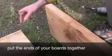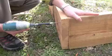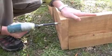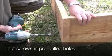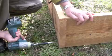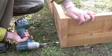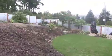Place the edges of the boards together. It's good to have someone help you do this and brace it for you. And screw in your screws in the top and in the middle and in the bottom. Repeat all of these steps until you have 2 full boxes.